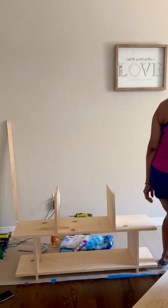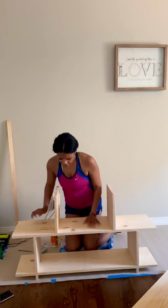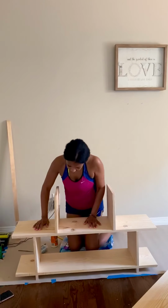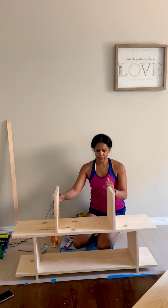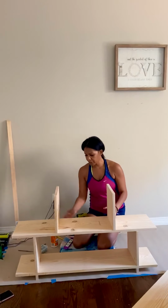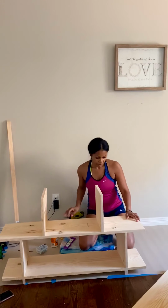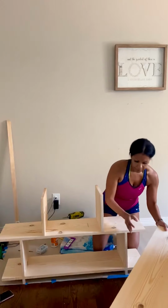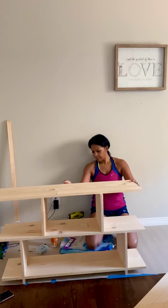Okay, so I think we're good. It's kind of hard to work from back here. I just want to show you all how to make it. And if there's adjustments I need to make, I can definitely go back and adjust it. So we got that row. So we just keep going up.